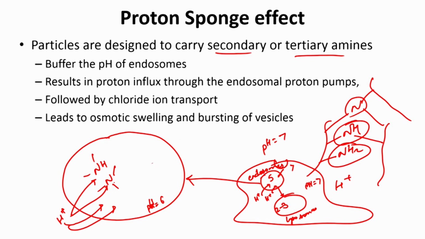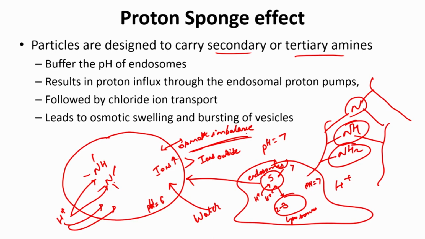Because of this, there are now too many ions in your vesicles compared to outside. So, ions in here are greater than the ions outside, and that causes an osmotic imbalance. As a result, water from the surrounding starts to go in and maintain this osmotic balance. As it goes in and in, there is some capacity to which the vesicle can absorb the water, but eventually the pressure inside becomes so high that these vesicles just burst, right.